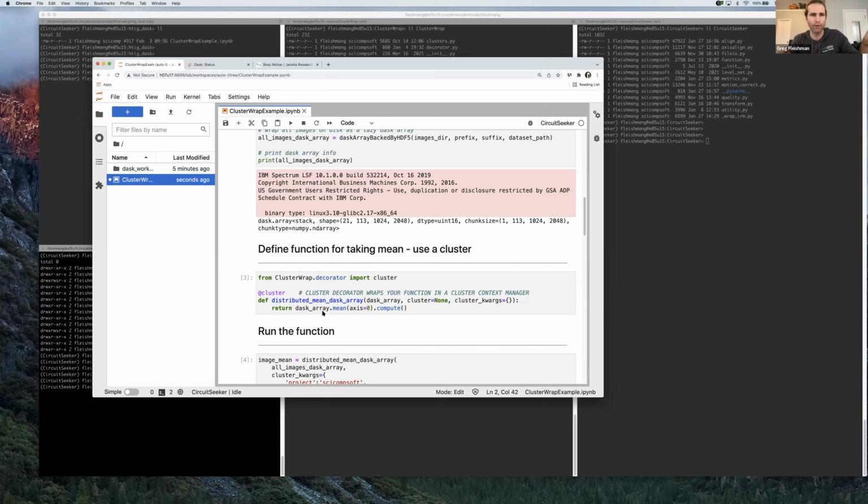Worker A gets the first two chunks. Worker B gets the next two chunks. They get distributed in a sort of round robin fashion over all workers. And then it goes, oh, I'm running the mean function. What that means is I need to add over this axis. And the scheduler will determine, okay, worker A has 2 chunks, I'll add these locally. Worker B has 4 chunks, I'll add all those locally. So it's just doing this sum in a sort of chunk-wise manner.